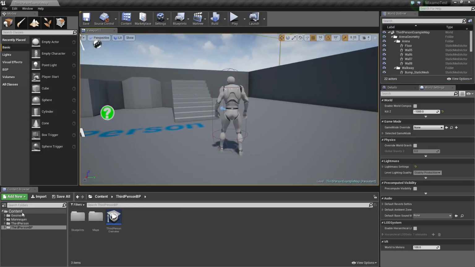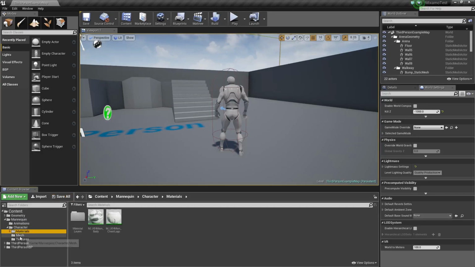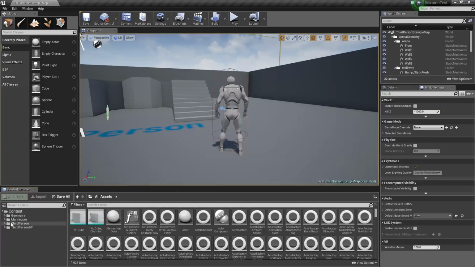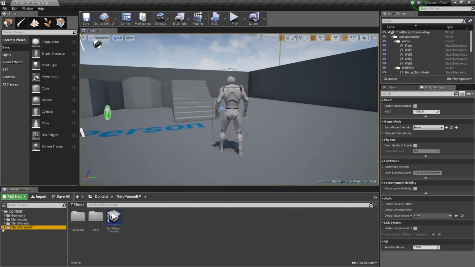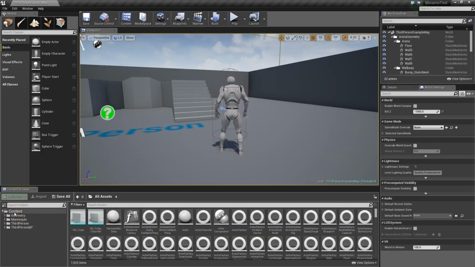And now let's go ahead. If you went to the mannequin directory, you would find the meshes for the skeleton and such. We aren't going to really do anything with that, but I want to show you where that was found. Maybe it's just me, but it seems like they have some issues with their templates at the moment. Things don't always pop up where they seem like they should be. It's kind of a mess.